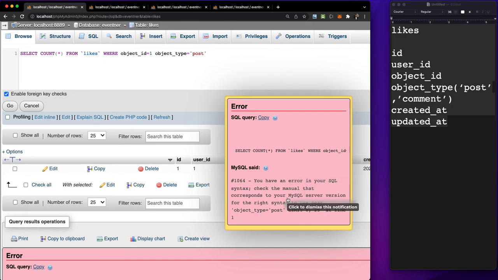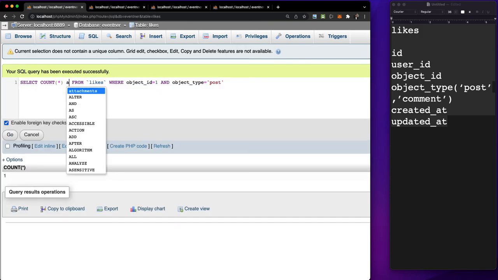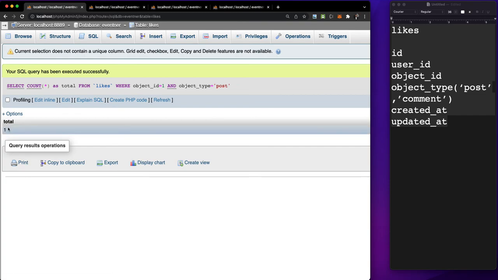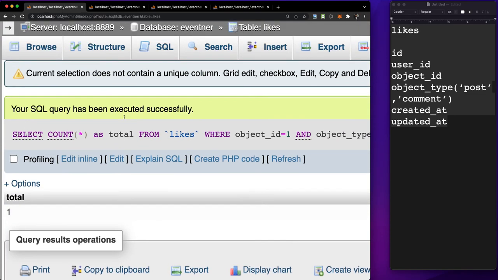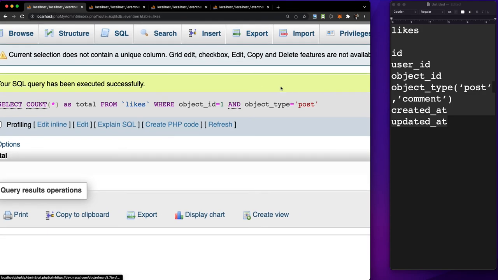It's saying you have an error in SQL syntax. Okay, we need to put AND over here, and then if we try again, it's showing us a count of 1. So we can rename our dynamically generated column as, maybe, total, and then we can see the total is 1 right now. So this is how we will be able to count the likes for posts.